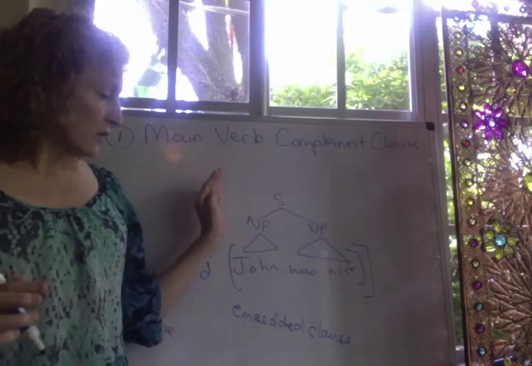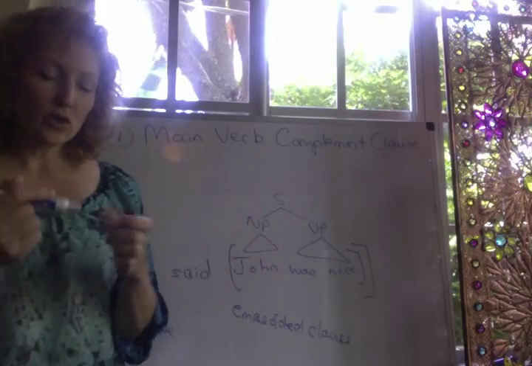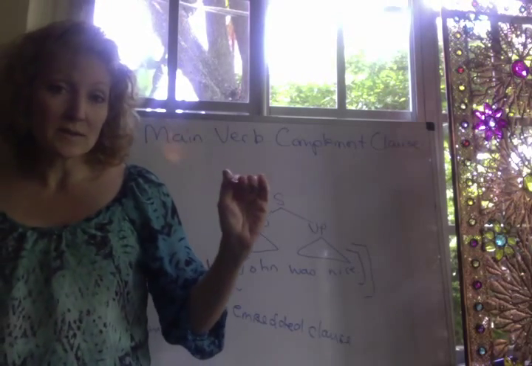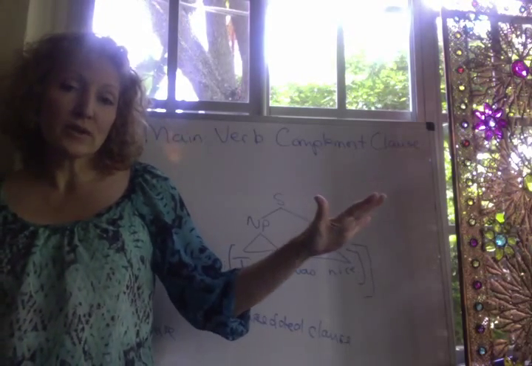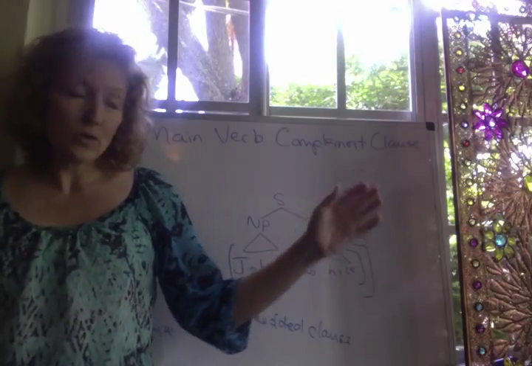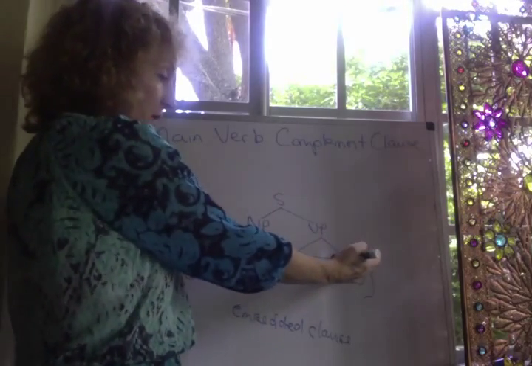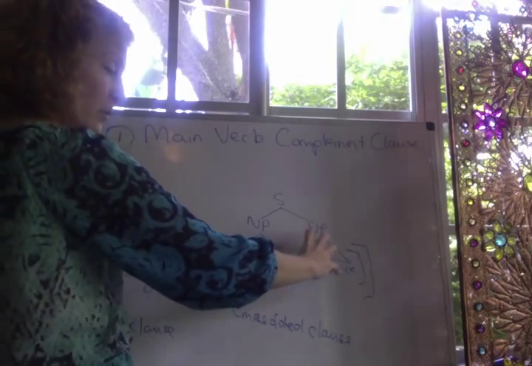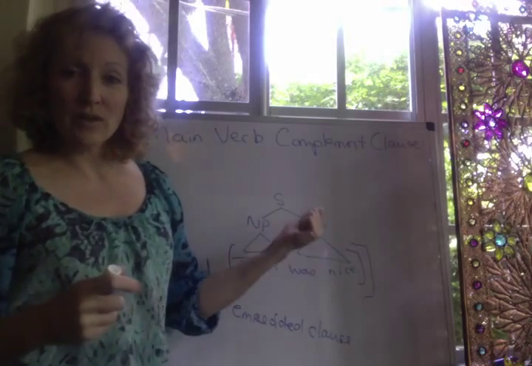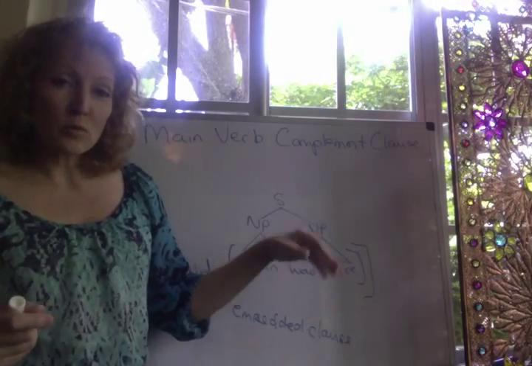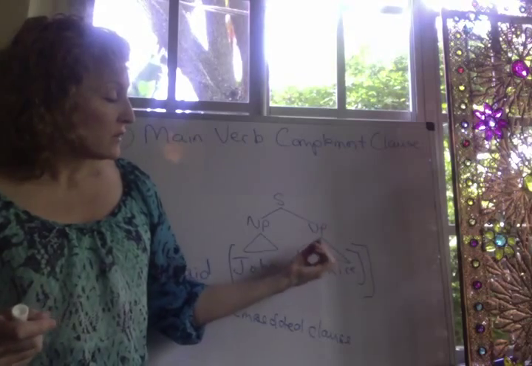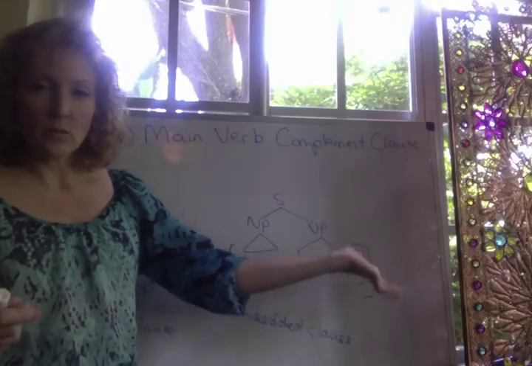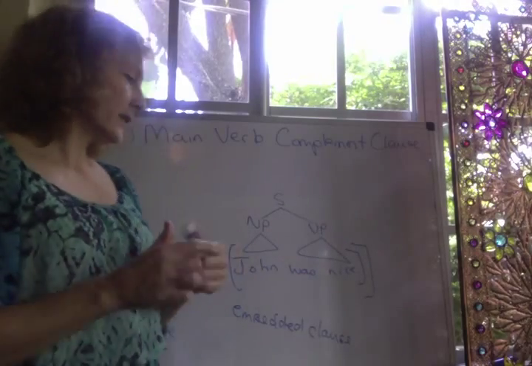So that would be straightforward, and that's exactly what you want to do when you're looking at embedded clauses in general. Just pretend that they are not embedded clauses because their structure is no different than any other clause. So analyze them as if they were just standing by themselves. So you have the structure for John was nice. And remember, at this point, we're not thinking about what's going on internally within the verb phrase, within the verb group. You just have to think about what is falling within the subject position and what is falling within the predicate position. That's the important thing right now.